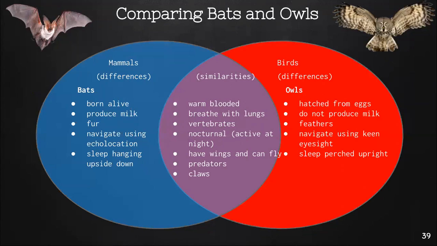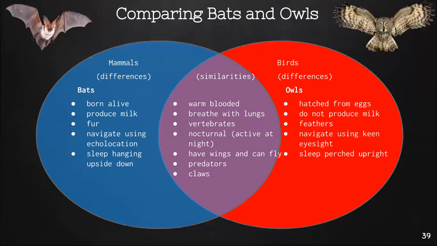So this example is based on a unit where students were comparing mammals or bats to birds, or bats to owls. And what they're seeing is, what do we know about them? So they would most likely already have maybe a circle map or just a cluster map that shows what they know about the two different animals. And now we're taking those ideas out and reorganizing them, in this case into a Venn diagram, where we can think about how they're the same and how they're different.